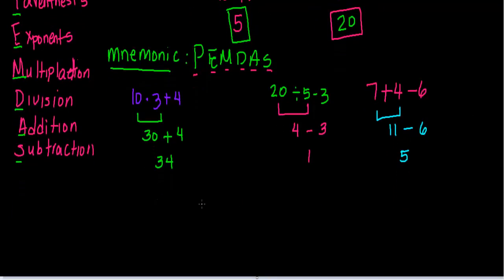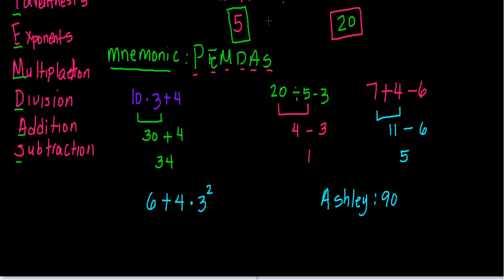Now I have one more example for you. I want you to work on this example: 6 plus 4 times 3 squared. A girl in the classroom, her name is Ashley, got 90 as her answer for this expression. Tell me what you get. So hit pause right now and work on this problem, and then come back.